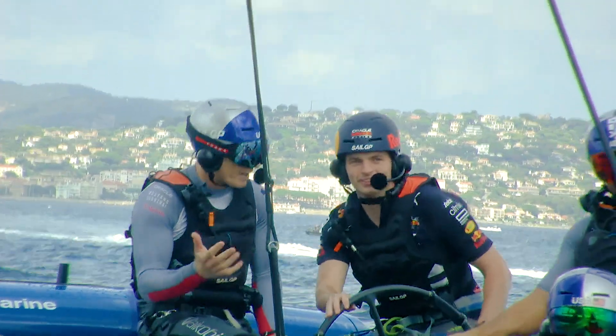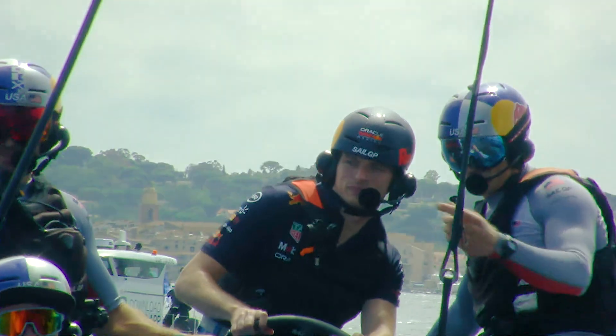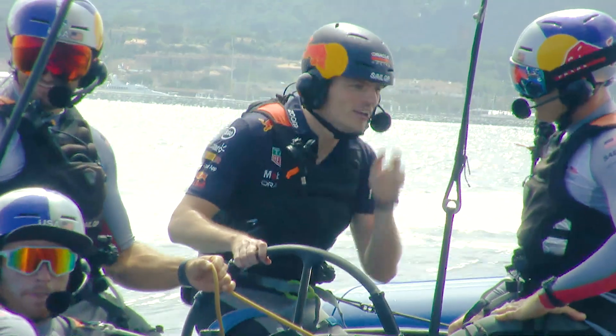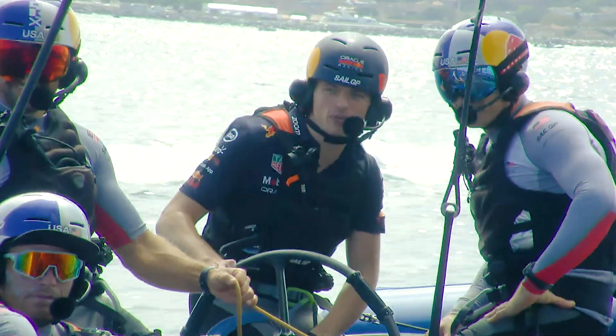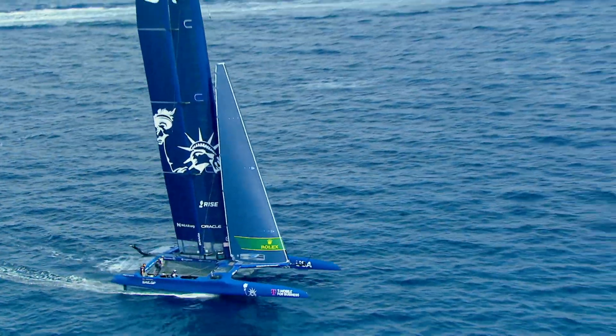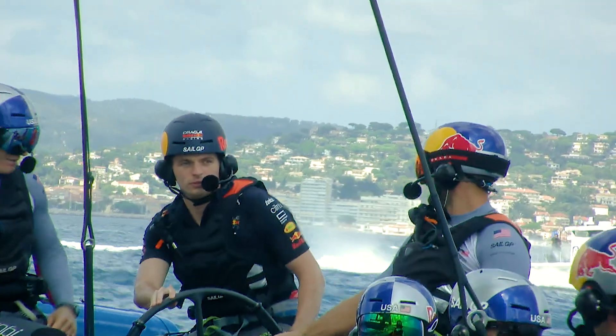The wind speed is probably only about 12. Now we are getting a little pressure so you can slowly start turning to the right. What does it feel like compared to the car? It's a completely different experience, but it's really cool. Nice Max — smoked them, they are back there.